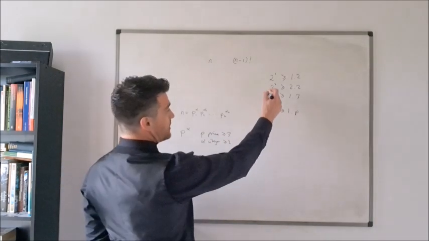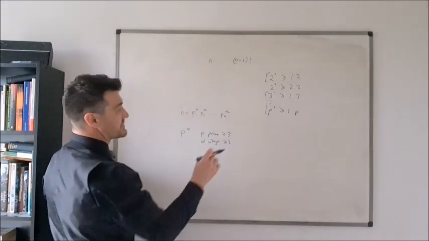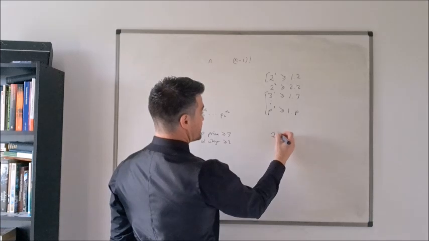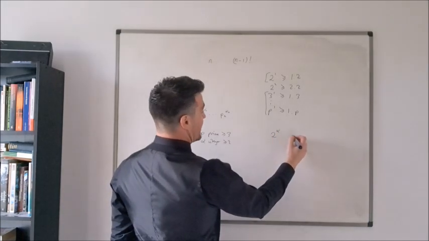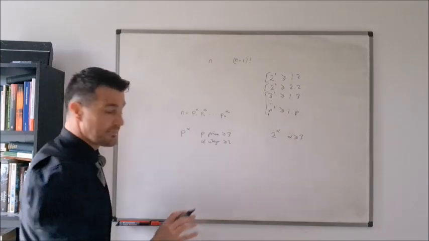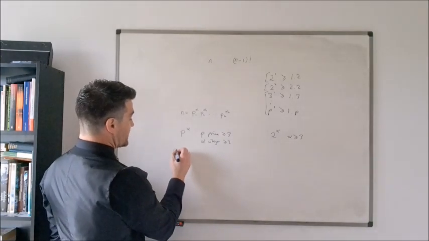So that excludes all of these cases, and I guess that case as well. Actually, yeah, excludes that case. And we're also going to need to consider 2 to the power of alpha, where alpha is greater than or equal to 3, and that excludes that case. Okay, so let's look at p.